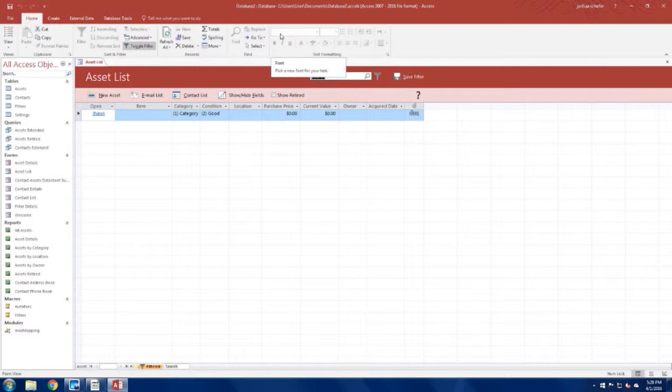way down. Just like in any other Microsoft Office product, in the upper left-hand corner, I have a quick launch toolbar. This quick launch toolbar is just Microsoft's way of giving us quick access to pieces of information, to data. In this case, I can save it. Now, when I save here, I'm saving the entire database. When I save the entire database, I am saving all of the individual objects that are within that database as well. So I can't close this database until every element has been saved, which means if I'm working on something and I've got an error that doesn't let me save, I can't save the entire file.